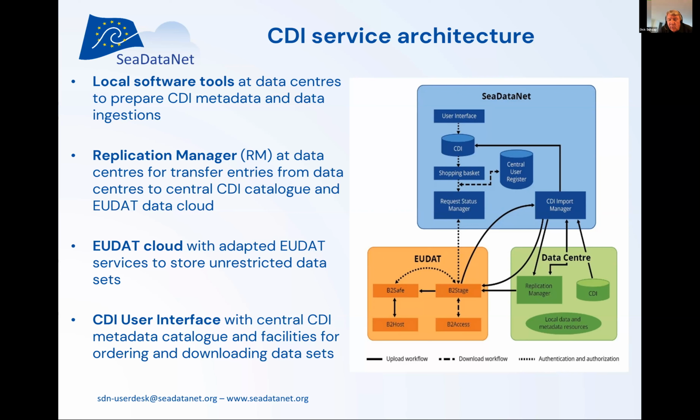And therefore, there is a so-called replication manager. That's a node they can install that can talk machine to machine with the CDI import manager, a desk that we have in the central place. And that import manager also talks with the cloud, where we in the end store the data. So the metadata goes upwards to the central CDI database and to the dashboards, while the data itself is being stored in the UDAT cloud. And then later, if somebody is interested in data, they can find the data in the user interfaces on the top and then do a shopping request, and the shopping request is translated into retrieving the data from the cloud and retrieving the metadata from the CDI database and then delivering that to the user.